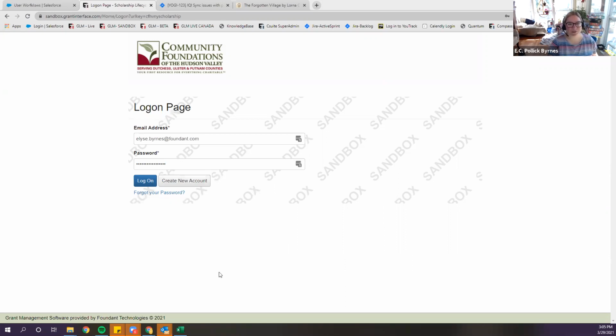That will be the system assuming you're a student. Do click forgot your password if you're new this year, or if you're returning and you just can't remember your password. Either way, that will help you. It'll send a link to your email that you can click, reset your password, and get in here, no problem.